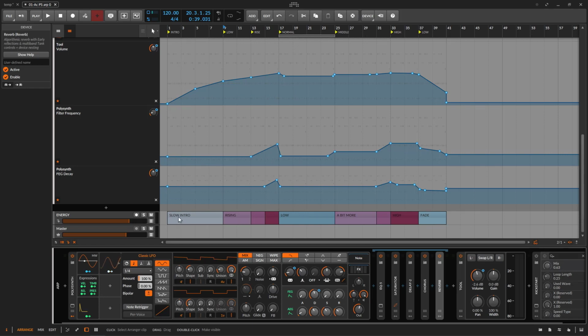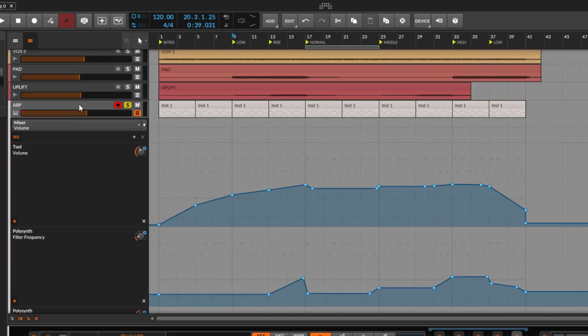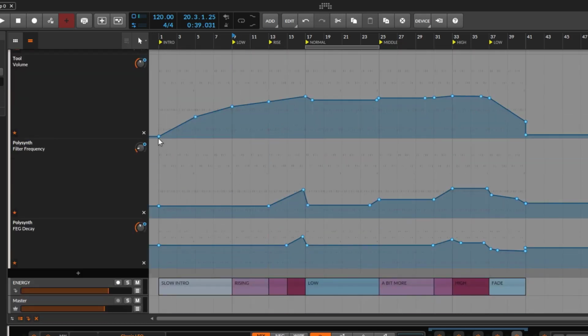So remember, we are following the energy of the track. When we start, I don't want to give our ARP right away. So I'm going to start with almost no sound, and it's actually full silence. And we're going to slowly go up. Notice we are doing this in stages. When we are rising, we have more, and we rise a little bit more. As soon as we get to the higher part, we just do much more, just like right here. Then, of course, we need to go low because we are going to the burst.